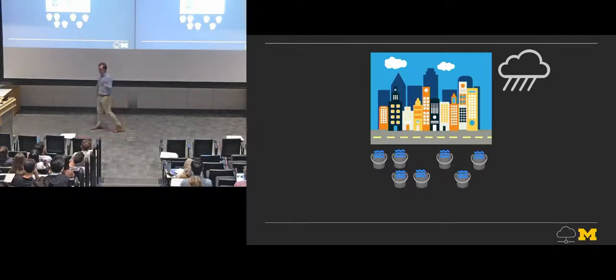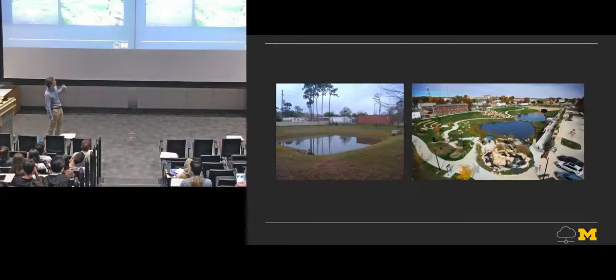Unlike many other forms of science and engineering and things that we build, we don't have the luxury to dig up everything that was built 100 years ago and fix it. So we fix one little piece at a time. A little bucket is a small part, but you've seen this. It's in your neighborhood. Here's one on the left that is called a stormwater pond or a detention basin.